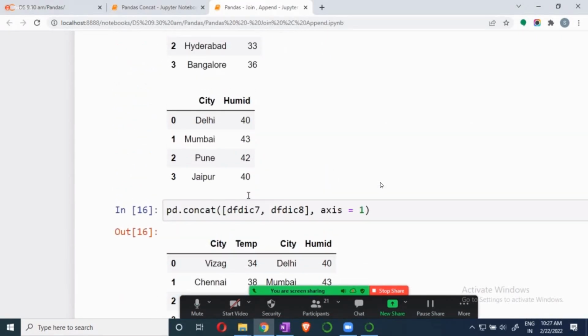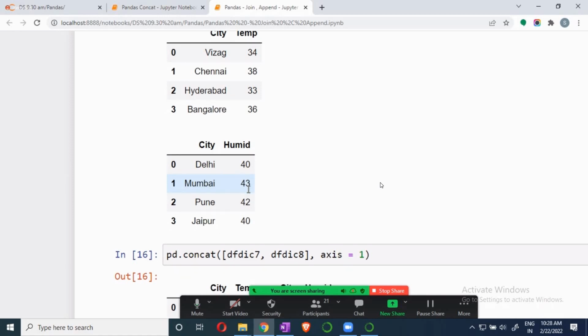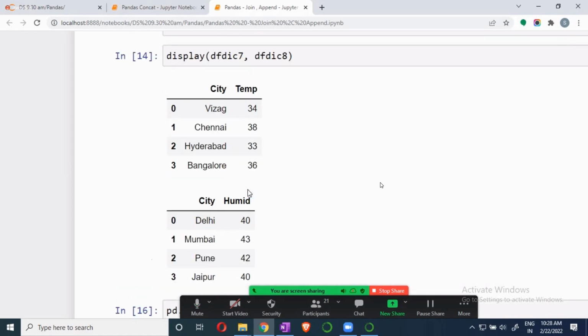Now, where exactly this will be useful is, if you have one data frame, and you are getting another data frame from an external source. Then instead of storing that data frame and merging it using concat, you can directly use the join and merge it. With this, what happens is any common columns in both are easily identified.